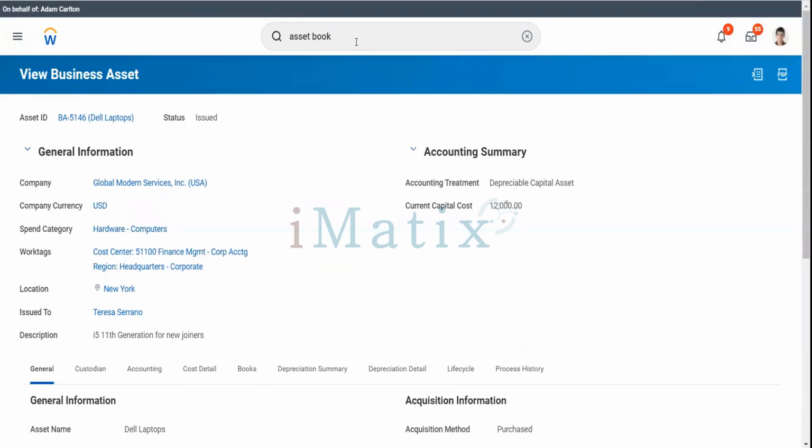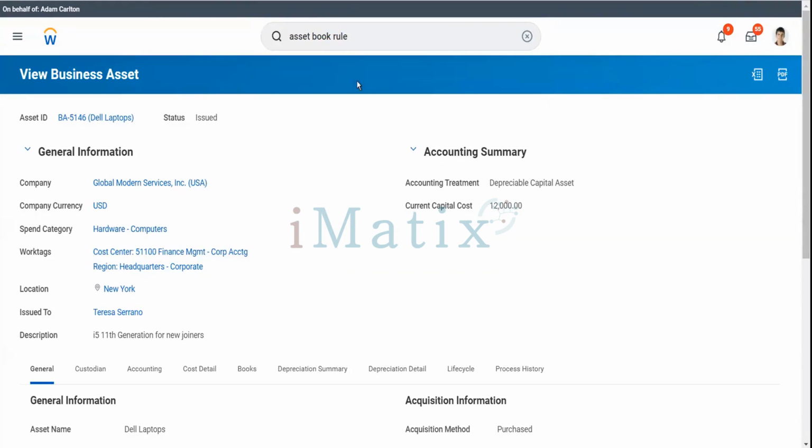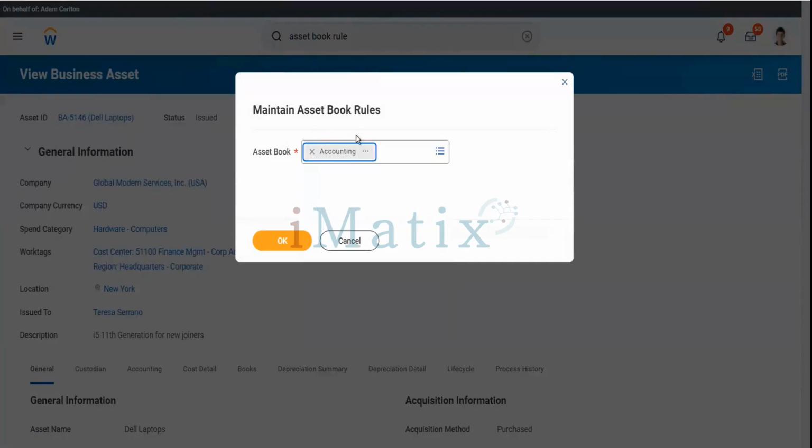Now asset book rules. First you have to create the asset book. Then you go to asset book rules.